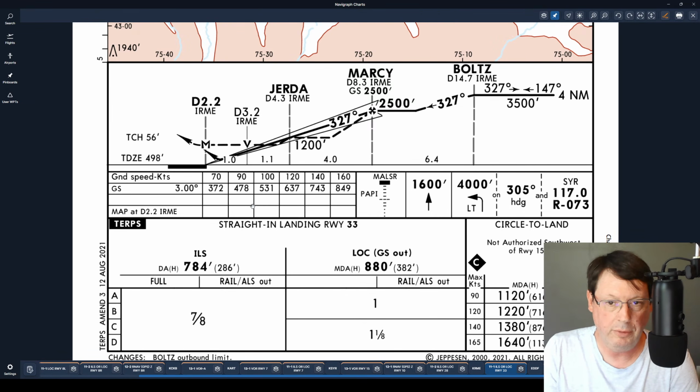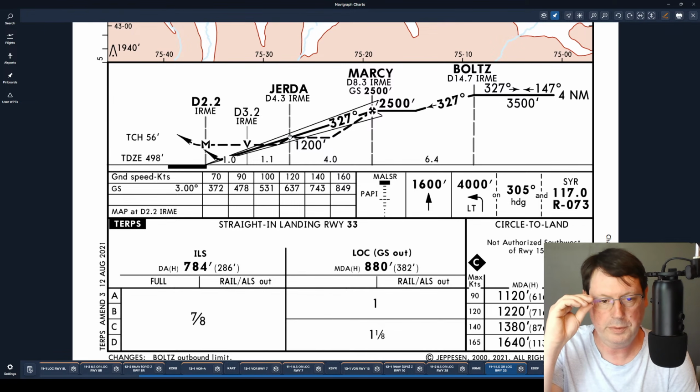So what I would do if I were flying the localizer approach, I'd cross at 2,500, and I know that if my ground speed is 90 knots, I have to descend at about 500 feet a minute. So that's exactly what I'd do. You would roughly cross Jerda, even on the localizer, at about 1,200 feet, which is what you want to do anyway. And if you're in the clouds, I don't want to be making large descents and leveling off and accelerating and decelerating, because your inner ear can start playing tricks with you, and that can be a problem.